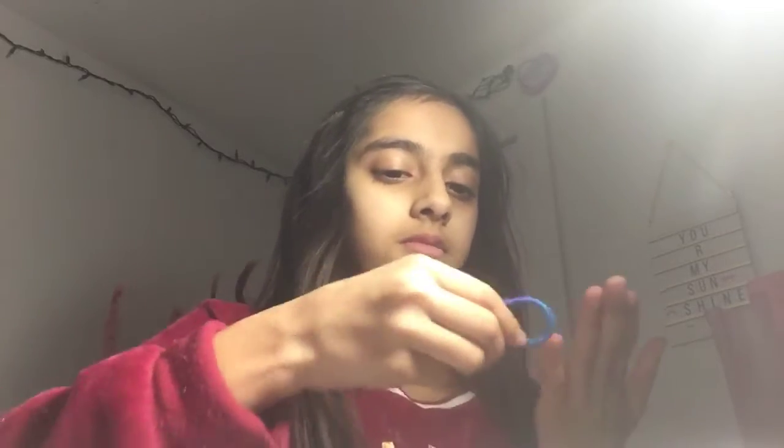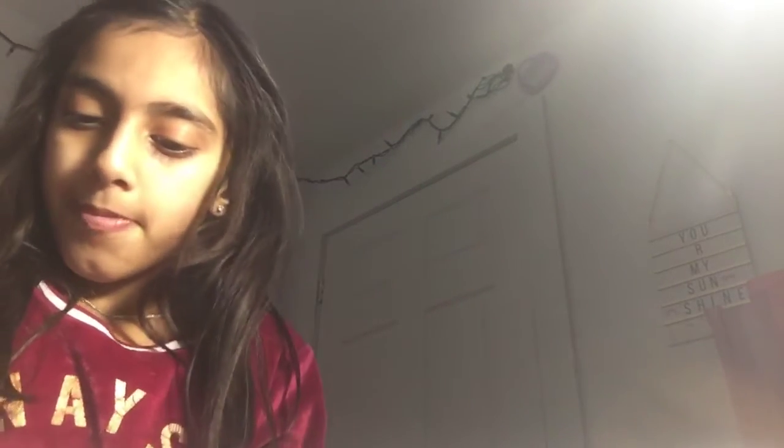I think I kind of like it. Okay. Let's put that one there. And this one will be there too. Oh my god, look. Okay, so I'm going to save those gloves because I get messier. So the slime actually turned out really good.